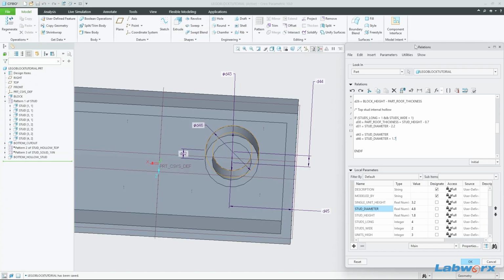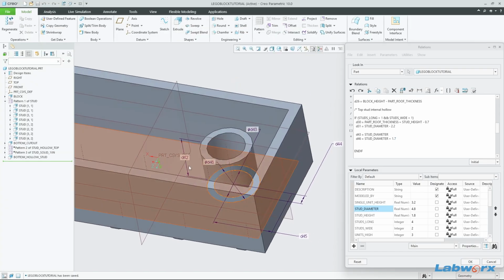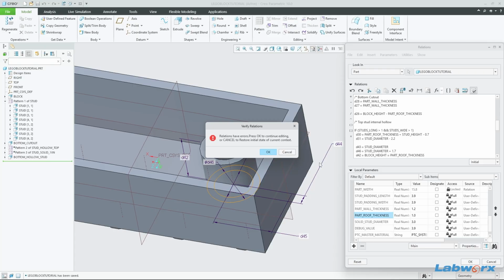But we also need to set the other dimension, which is D42. And D42 again is going to be the block height minus the part roof thickness, and we'll verify that.